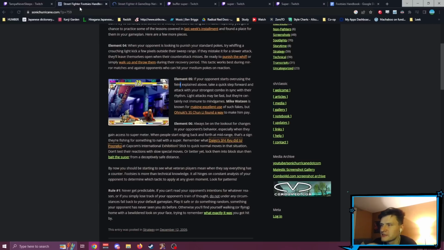I actually did remember that this was in the Footsies Handbook. Stick to quick normals in that situation. Don't test the reactions with slow special moves, or better yet, lock them into block stun, then bait the super from a safe distance. So let's look at that one.